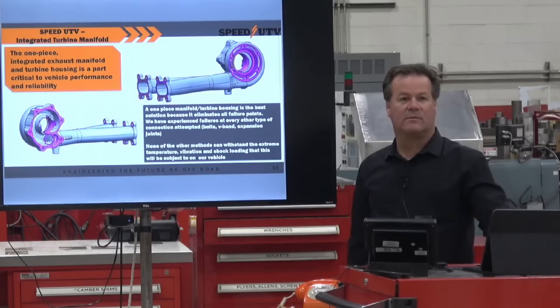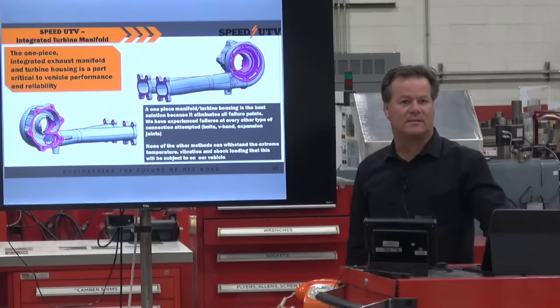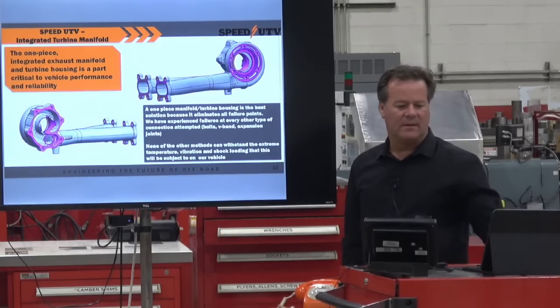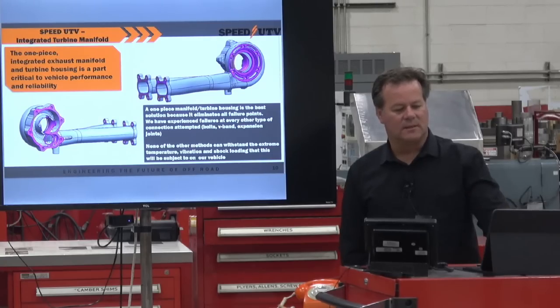1-piece integrated exhaust manifold and turbine housing. By doing this, we were able to save 8 pounds just in the exhaust alone. Also eliminated another opportunity for leaks. Oh, sorry, they said 6 pounds. They're calling me out over two. So 6 pounds less by not having flanges, bolts, and extra gaskets.